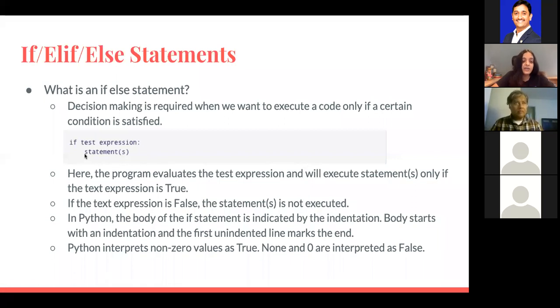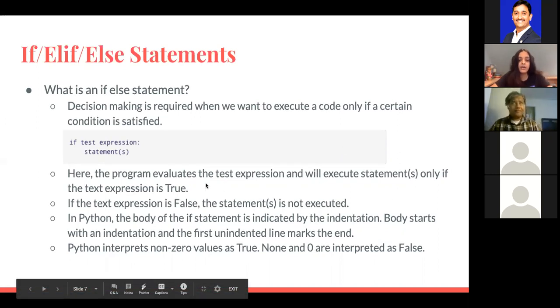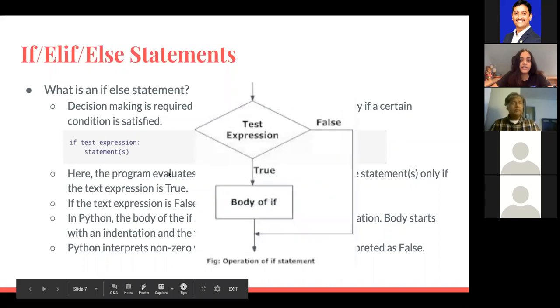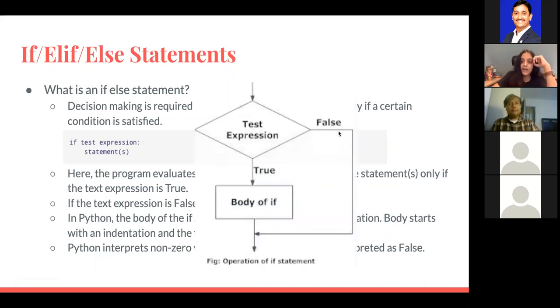And this is also where indentation is super important, but a lot of editors will do that for you. Another thing to note is that non-zero values in Python are interpreted as true, None and 0 are interpreted as false. So this is basically like a logic diagram of that.